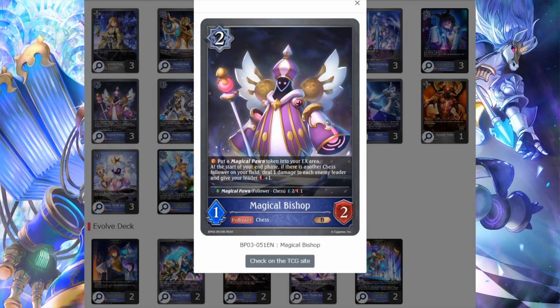Next, Magical Bishop. This is a 2-drop 1/2. The stats aren't amazing, but it kind of reads as if you have one damage Storm plus heal every turn. So this is a Fanfare: put a magical pawn token into your EX area, and then at the start of your end phase, if there's another chess flower on the field, you deal 1 damage to your enemy leader and give your leader 1 health.